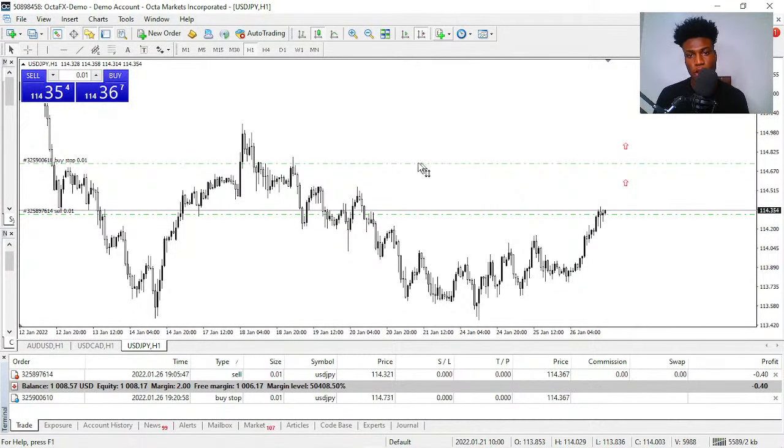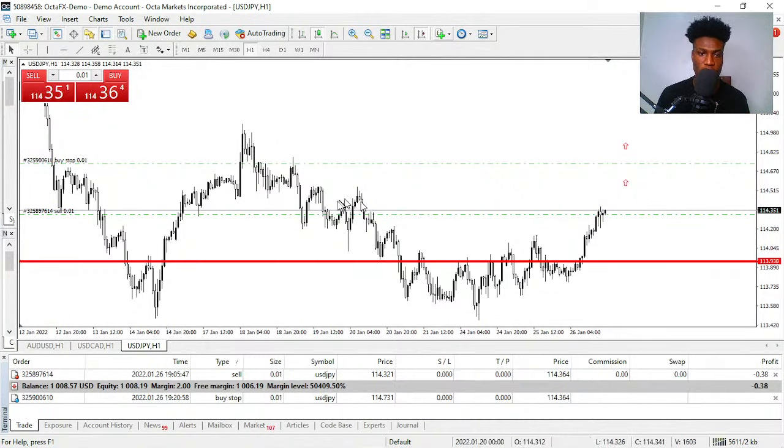Now for sell stop, you're placing your sell stop order below the current market price, right? Remember, the market price is this right here, 114.35. You're placing your sell stop below. So same example, let's say I conduct a technical analysis and it tells me the market is going to get to this point and break below to come down. I may not be on my phone to observe when the market gets to this point and breaks down before I initiate an instant execution. So I can just place a sell stop order.